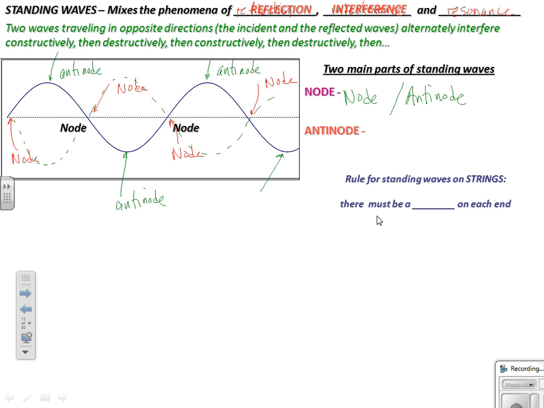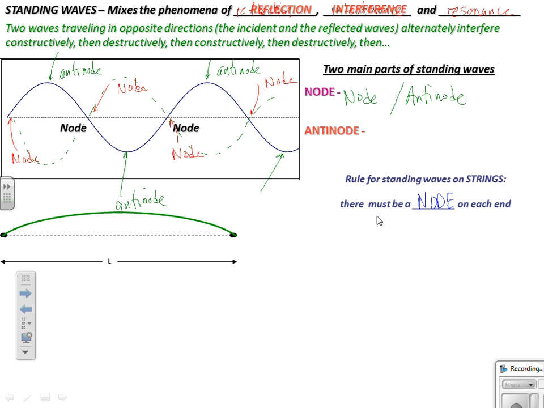Now, some systems that we can set up standing waves on. Like we showed in that animation, we can set them up on strings or springs. And the rule is, if we're going to have a standing wave, imagine a guitar string of length L. Each end of a guitar string, harp string, piano string, violin string, cello string is locked down, tied, physically held down. So that means they're not allowed to oscillate. There must be a node at each end of a string. Fair enough?